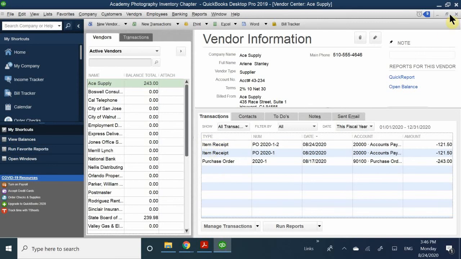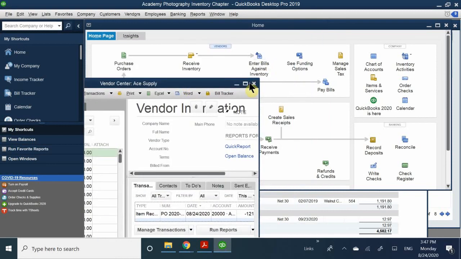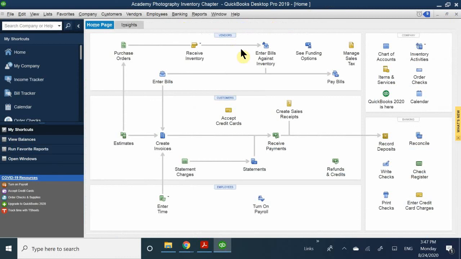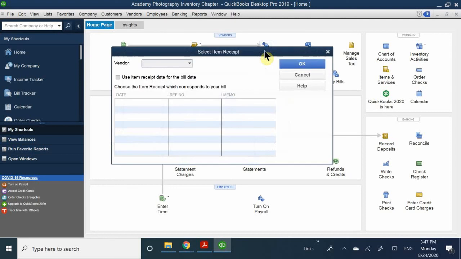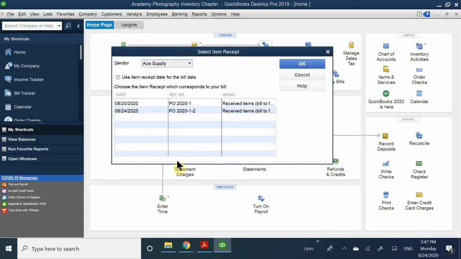Now, the next part that is going to happen is I have to now enter the bill against my inventory. Right here. Enter bill against my inventory. All right. So if I were to select that and I type in my vendor was Ace Supply, it's going to populate these 2 items here.